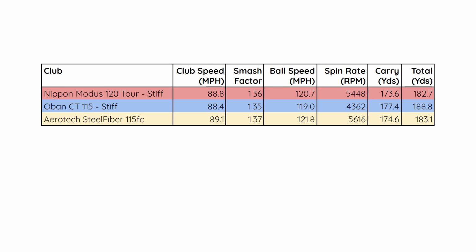However, when you add up a little bit of club head speed and a little better contact with the smash factor, you get better ball speed. And that's what we're seeing here. And that's really important to me because I'm not the longest hitter. And that's really what I was looking for in this iron fitting, was better ball speed. And of course, a little better dispersion.